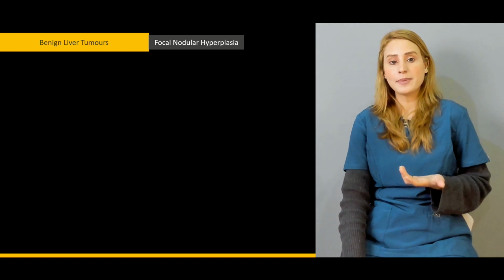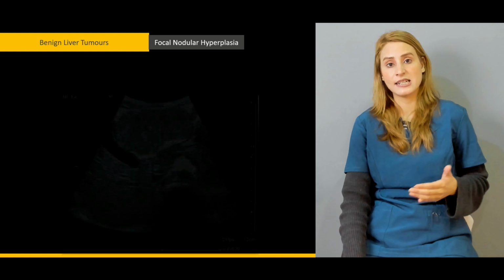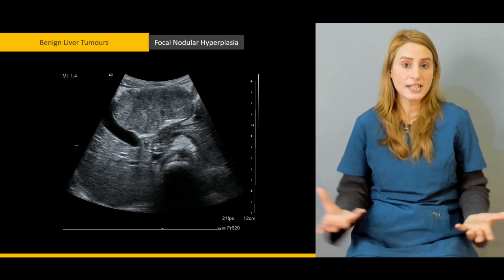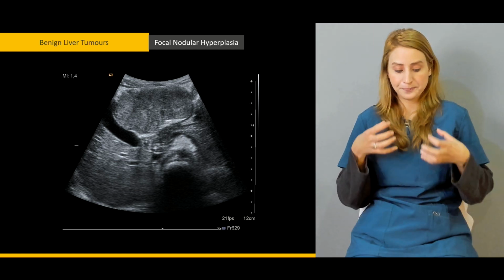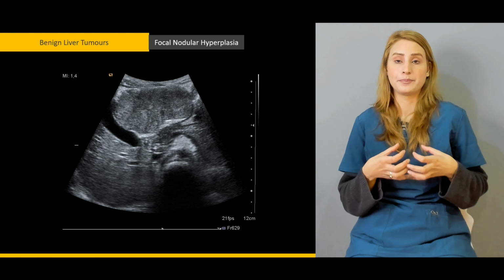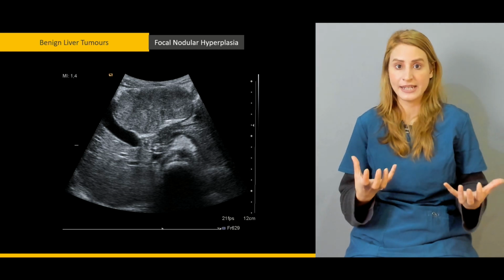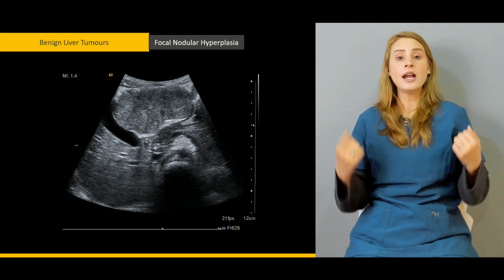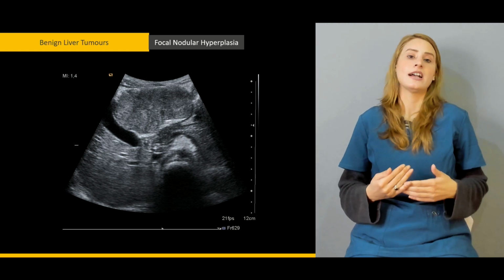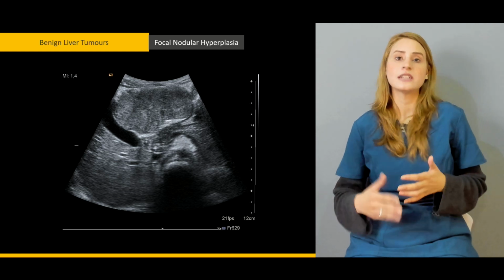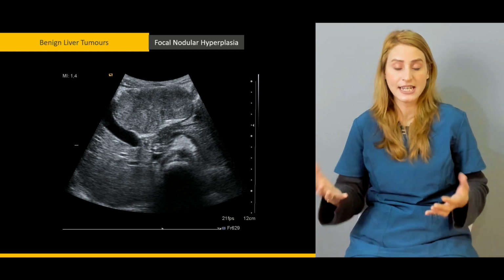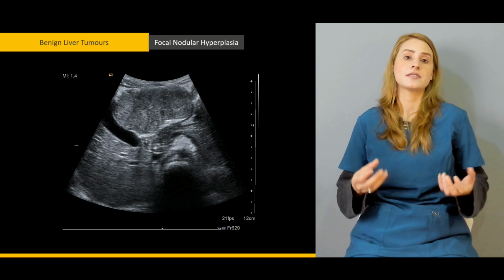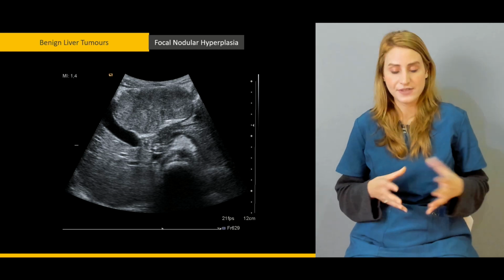Then talking about the benign liver tumor, there's another entity which is called focal nodular hyperplasia. So what does that mean? That means that there is an enlargement or a hyperplasia of normal functioning liver with a part of the fibrous stroma as well. So in case of the focal nodular hyperplasia, they also have the tendency for development into a malignant cancer, which is obviously adenocarcinoma or the hepatocellular carcinoma.